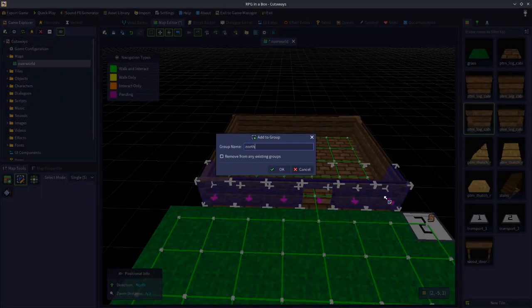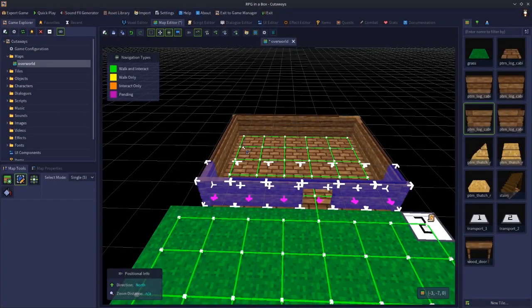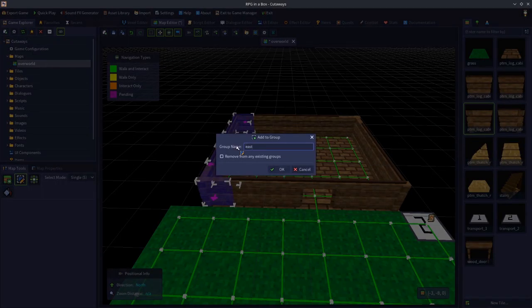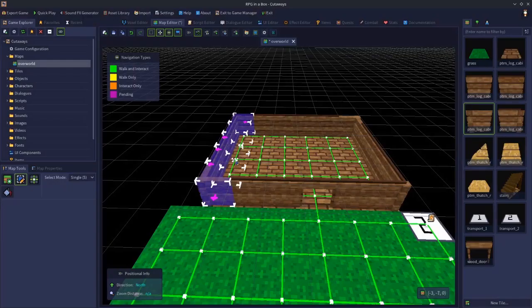Now, it's important that you type these as I'm writing them here, so the same capitalization and the same name. I'm going to use the name of the camera direction, so north, for this group. Then it's also important to note I'm including both corners, so corner to corner. You're going to do the same for the east direction. So I'm going to click this corner and select all the way down to this corner, so again, corner to corner, press the G key, and this goes into group east, because that would be the group for when we're turning.